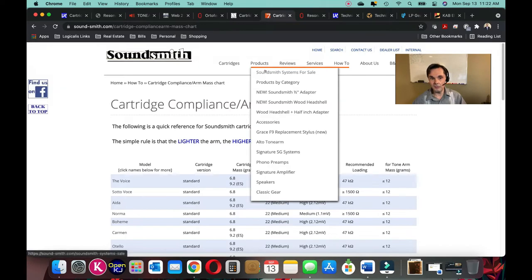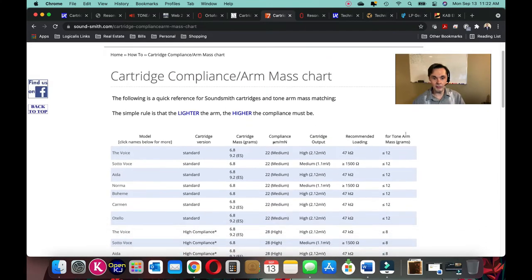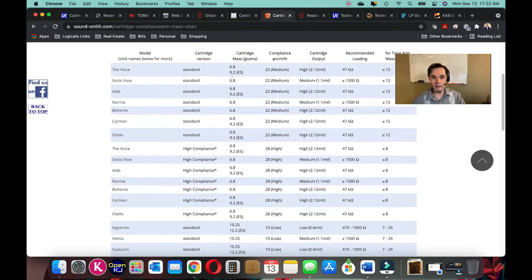And then Soundsmith is also another great supplier of cartridges, and this actually has kind of a cheat sheet here of each one of their cartridges. Now, let me tell you, some of these Soundsmith cartridges can get kind of pricey. So if you're trying to stay within a budget, generally the Hyperion and the Otello is where your budget's going to end there. And I'm not trying to be rude, I'm just being serious. The Otello is entry level at $399. The Hyperion is like $799. After that, you're over $1,000. So Soundsmith makes great cartridges. They're super great support, but you pay for it.